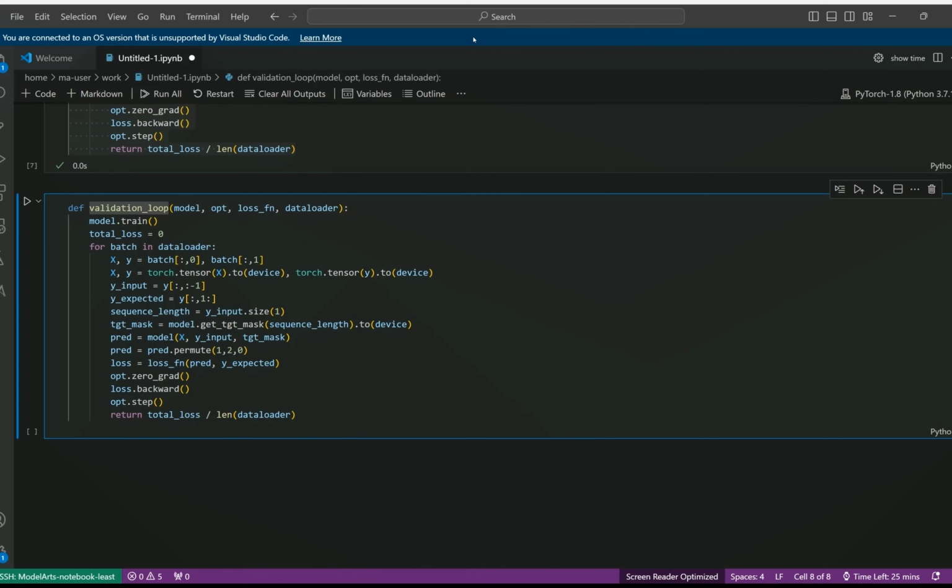Next, we switch the model to evaluation mode by this. This tells PyTorch that we are not training anymore, so it should handle dropout and batch normalization differently. Now, wrap the entire for loop with torch.no_grad.